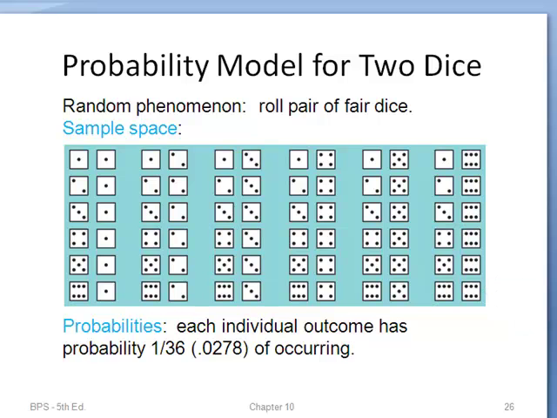And now we can actually talk about the probabilities of these. The probability of rolling a 2, well, there's only one way that we could do that. There are 2 ways that we could roll a 3. You can see that there are 3 ways to roll a 4, and so forth. So here is our model. We have a probability model, and we can answer different questions using this.